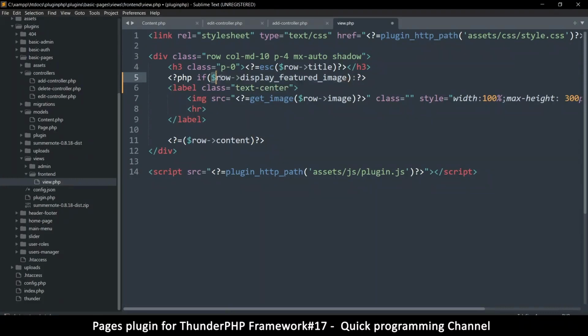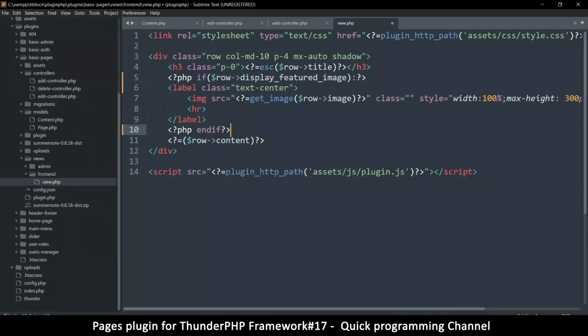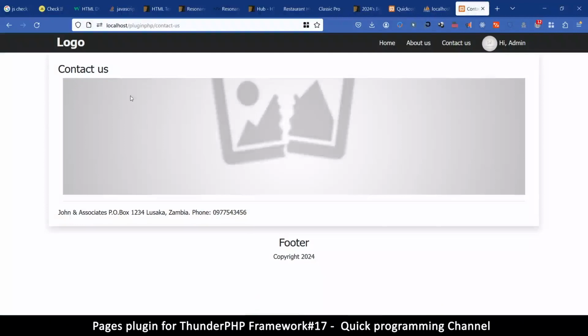Just by saying if like this, it only works if this is equal to 1 and not 0. So that's like saying if true. So let's say end if here, and let me move things over like so.